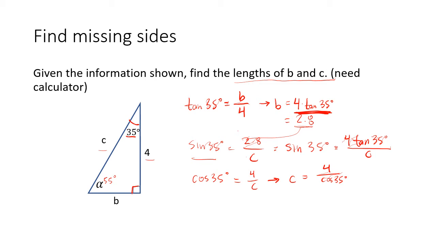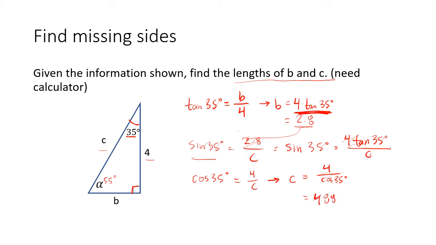And if we can, it's best to use the things that were given to us in the original problem on the way to solving for unknown values, because that's going to allow us to have the exactly right answers, and we didn't use any rounded values in the process. So what is 4 divided by the cosine of 35 degrees? It is 4.88. So C is equal to 4.88.